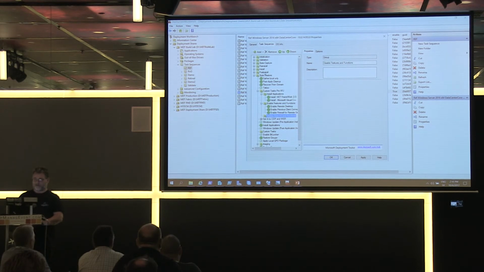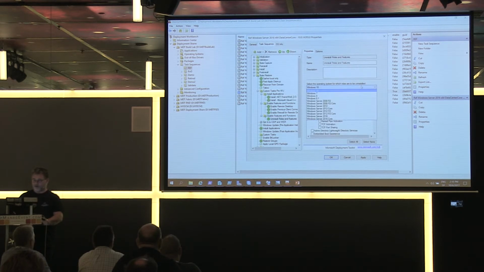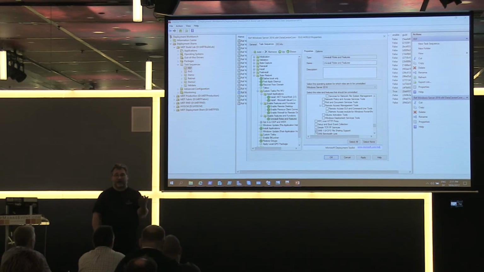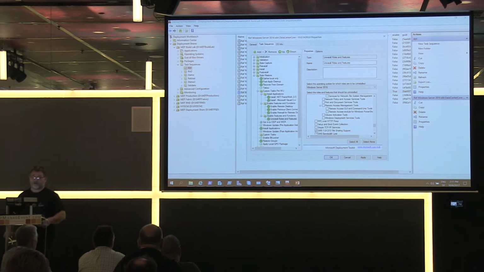Here's a disable features and functions. And if I go to roles and uninstall roles and features and go to Windows Server 16, anybody knows what I want to remove? SMB1. In the next version of Windows Server, 1709, SMB1 is by default removed. The same goes for Windows 10 Client. SMB1 is removed from all the current operating systems, but we're going to still do the 1607 for a while. So yeah, you should remove this for security reasons, of course. You also need to update the operating system, stuff like that.